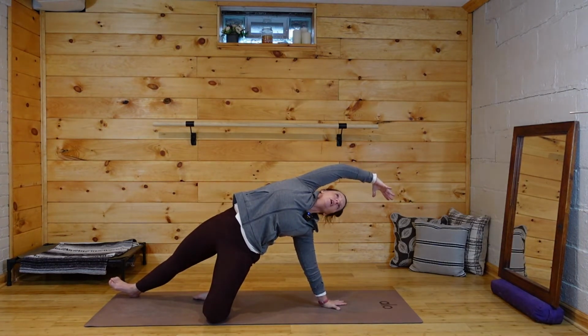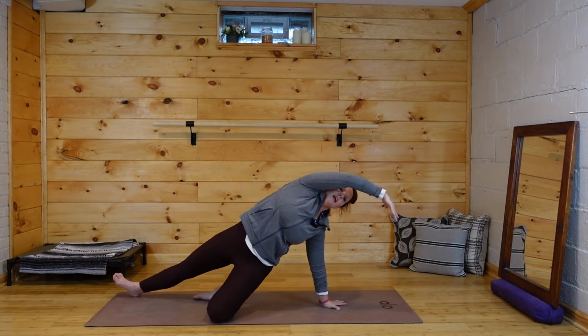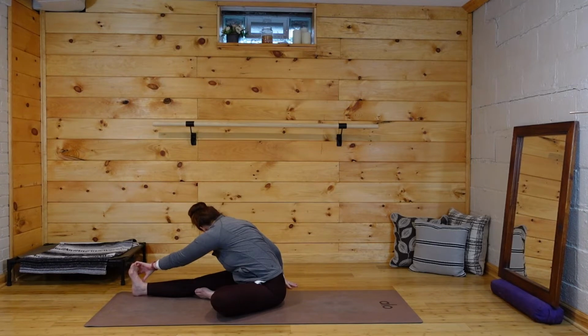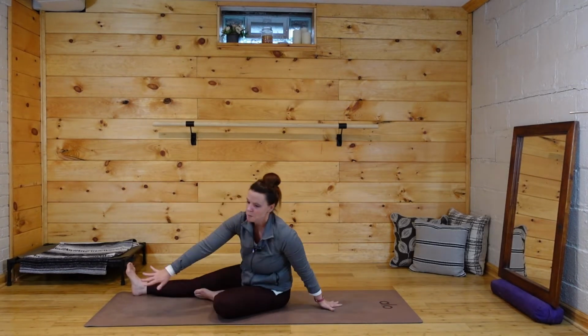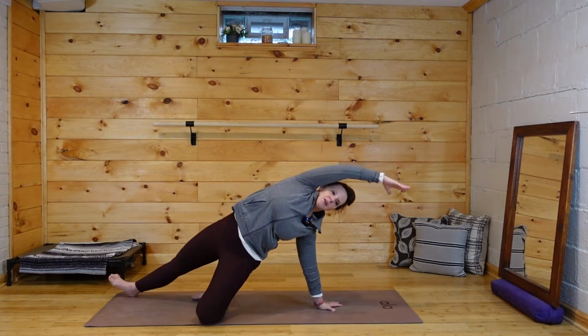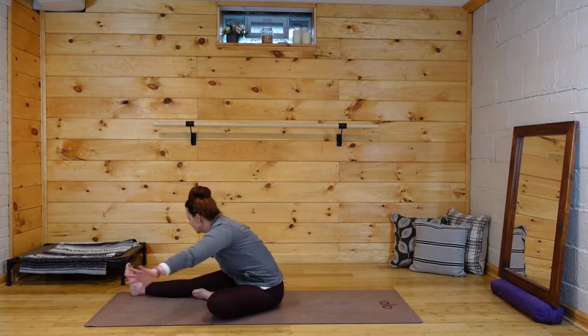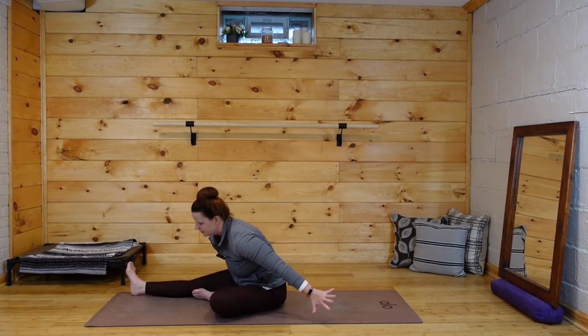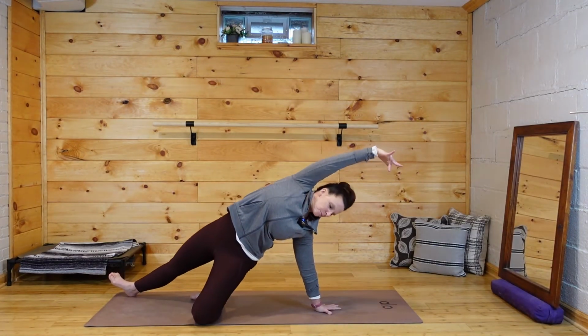So it's kind of like Wild Thing. And then exhale, you're going to sweep across the front. Left hand comes to that right foot. Sweep up and open. And then sweep across. Last time, all the way up and open.